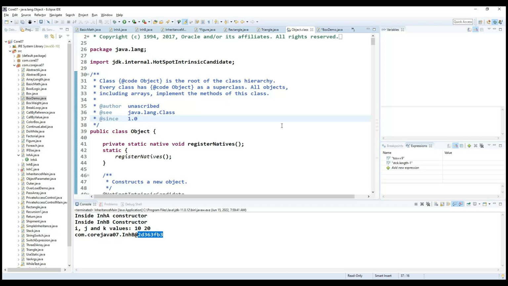So these are all about the Object class. The Object class contains some methods, and we'll cover each and every method one more time when we discuss multiple-class examples. Tomorrow we are going to discuss packages and interfaces.